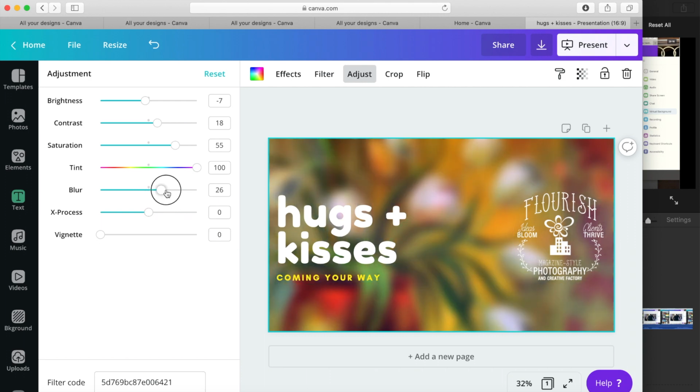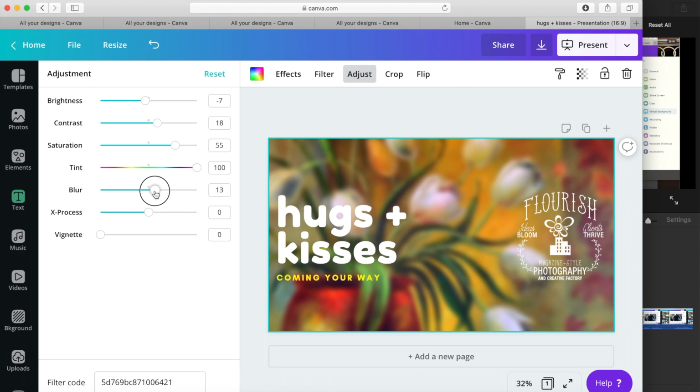You can see if I took it all the way over, it really just becomes kind of blurry, and it's still cool. It's just I might personally want to see just a little bit more of what it is. I tend to land between like 6 and 12 in this area, but it is completely up to you. This feature just totally shifts the colors, the way it processes the colors.